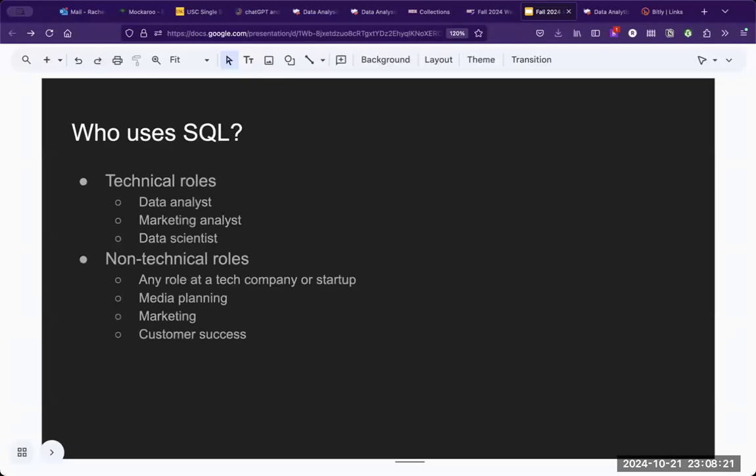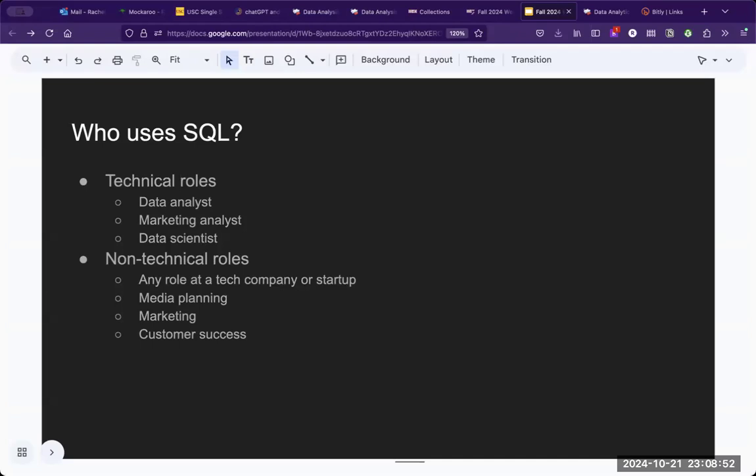SQL is also interesting in that, because it's a lot easier to learn than many of the other programming languages, folks in technical roles are certainly going to use SQL. So if you get an internship as a data analyst or something in marketing, you would likely be using SQL, especially if the company is a bit more tech oriented. But even in a non-technical role, a common setup is that whatever part of the company you're in, you have access to the company database.